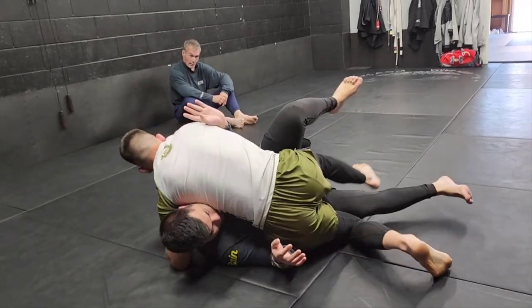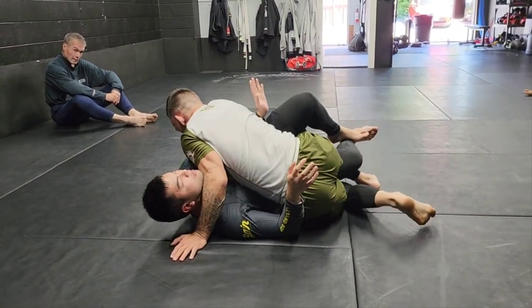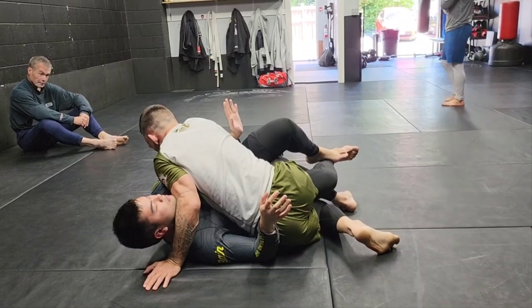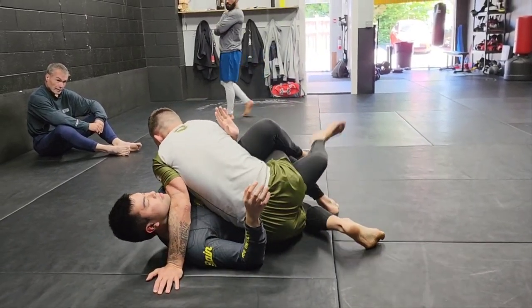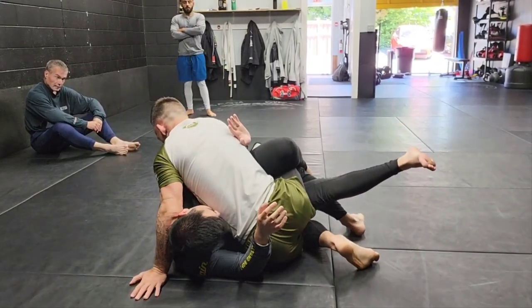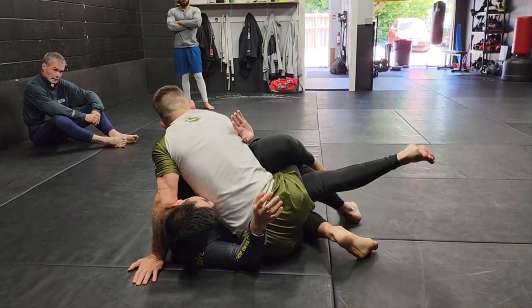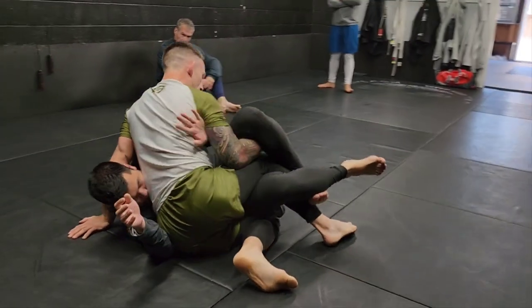When I'm here in half guard, I pivot my hips and use my hand — so now when he tries to lift me there's a block with my left arm and my legs are moving around. When James is here and I reach over his head, I'll pull his head back with straight structure. This will allow me, when he's locked up tight, to reach inside of his leg.